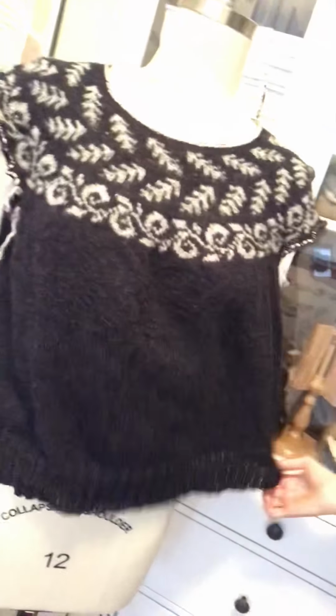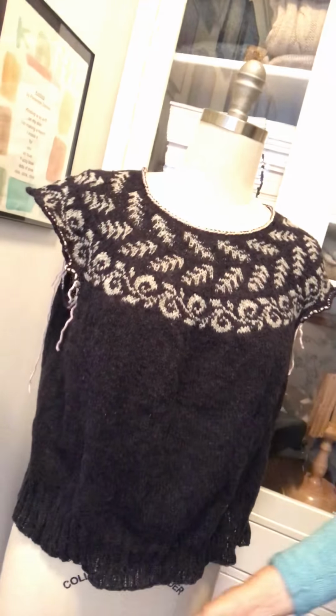And I was a little worried, to be honest, because binding off sometimes, at least when I first started knitting, the bind off could be kind of tight. Jane's being very squeaky. So luckily I've had a lot of practice knitting and binding things off. And so as you can see, there's plenty. Oh, Jane's rolling. It's a problem with a lady on wheels, but there's plenty of stretch here. So I'm not worried about the bottom being too tight or anything. And this will block out really nice and smooth.